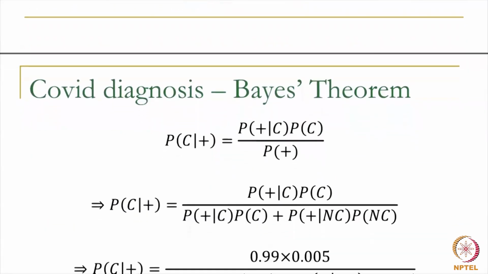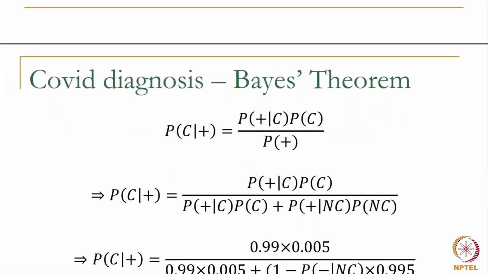Okay. So here is Bayes theorem. A simple Bayes theorem. Okay. So Bayes theorem says P of C given positive is P of positive given C multiplied by P of C divided by P of positive. Same formula, P of Y given X is P of X given Y, P of Y by P of X. Notice how powerful such simple expressions can be. Okay, it is just remarkable. The power of mathematics here is remarkable that it can clarify so many things which we would have gotten confused about. Okay, so let me go further. P of C given positive is this divided by P of positive.